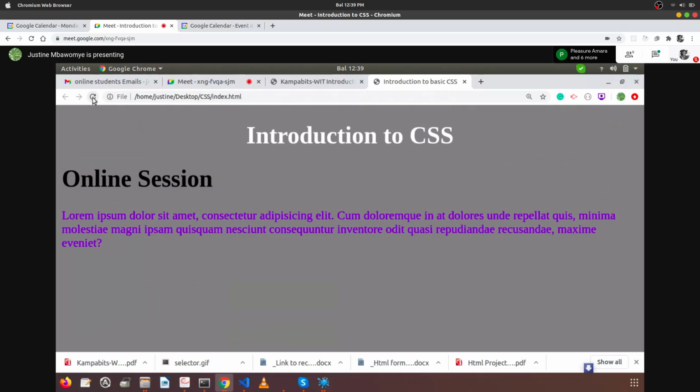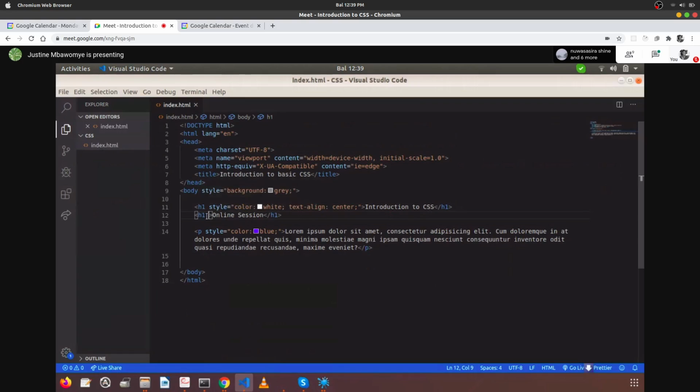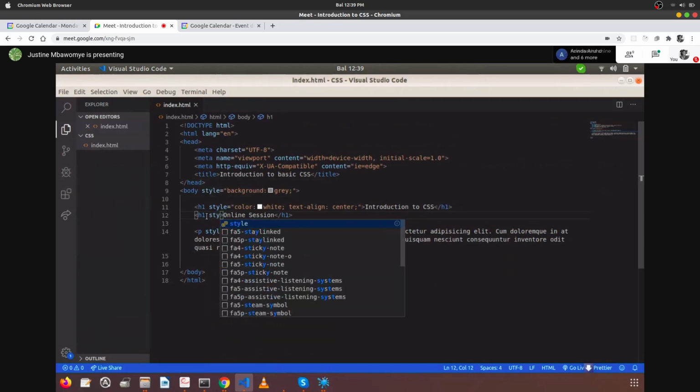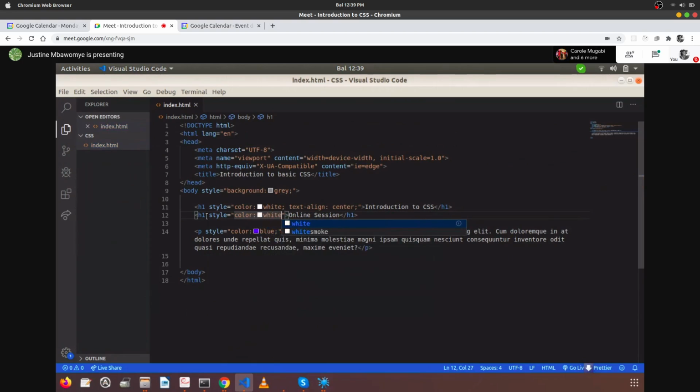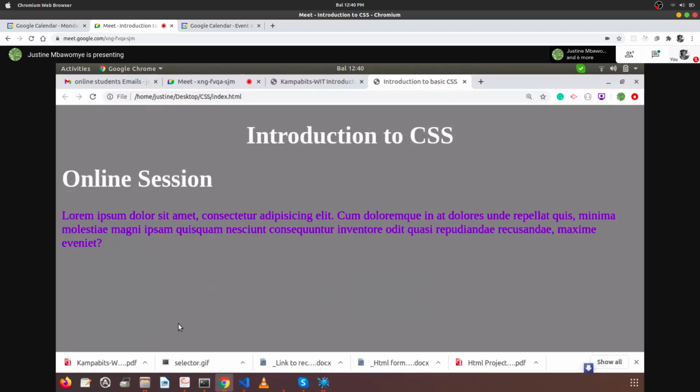So if I told you also want this one to be in the center and to have a color of white, you have to do the same thing. You have to come back here, type style again, put the color of white or any other color of your choice. Then also do the text align. Actually, when I just put color and I don't align it to the center, it always defaults to left aligned. But this is a bit tiresome.